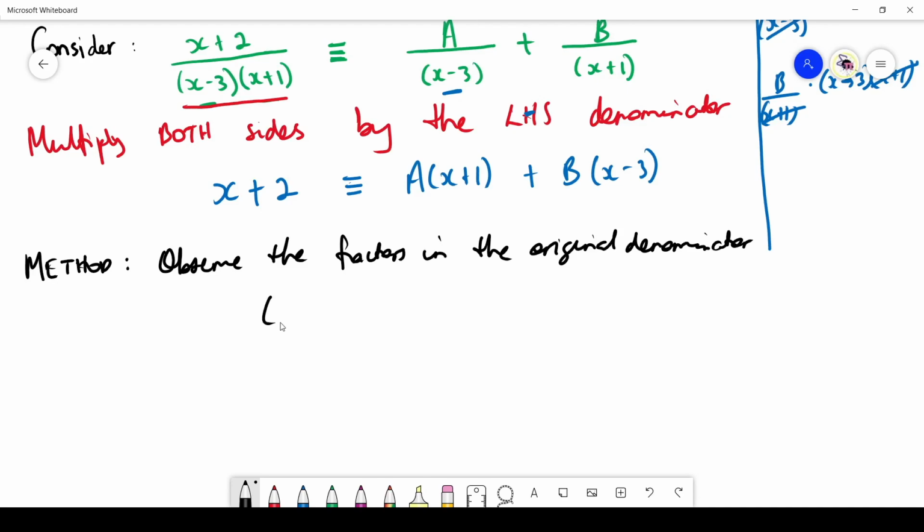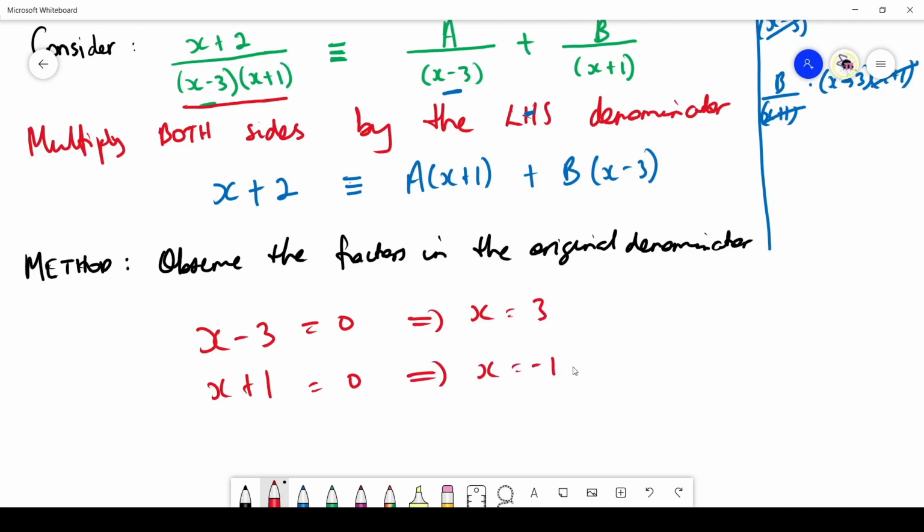So the factors were x minus 3 as well as x plus 1. I think I'm going to remove the brackets here actually. Okay, so let's rewrite that. The factors were actually x minus 3 and x plus 1. And what you want to do is simply set these two equal to 0. You know, when you're having factors and you're trying to understand at what value of x is that equal to 0, you set your entire thing equal to 0. This would imply that x has a value of 3 and x also has a value of -1.